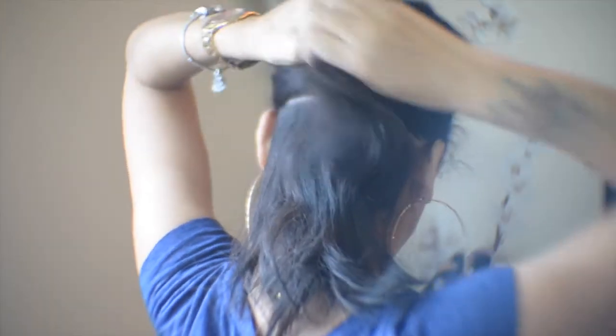And I'm just going to part my hair right above my ears. I think that's too much. So I'm going to go right in the middle of my ears. Like that much. Clip the rest off.